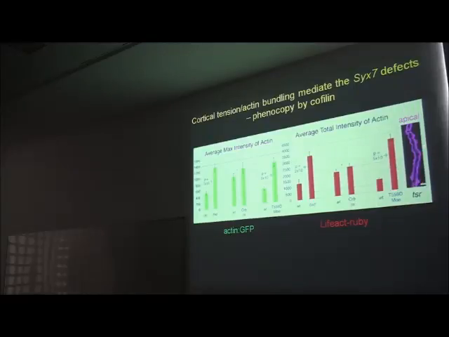And the last point I wanted to make is that if we make clones that are mutant for twin star, which is the Drosophila cofilin, an actin severing protein, we get a phenocopy where we get these dilations in the apical membrane. So this early endocytosis story really led us to looking at regulation of crumbs and molysin in the apical membrane, where they are playing a critical role in cortical tension by controlling bundling of actin. And why exactly that results in these dilations in the tube is the next question. If anyone has some insights into that, I'd love to hear.